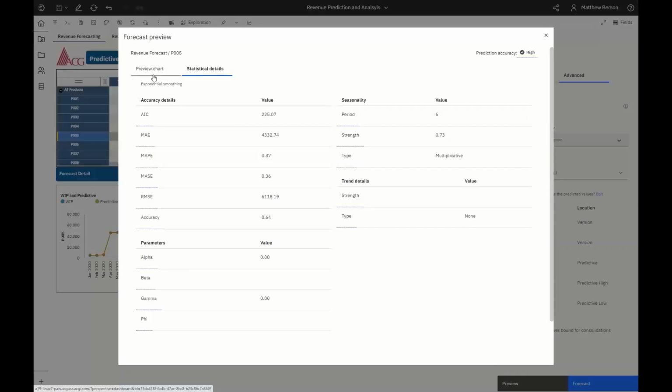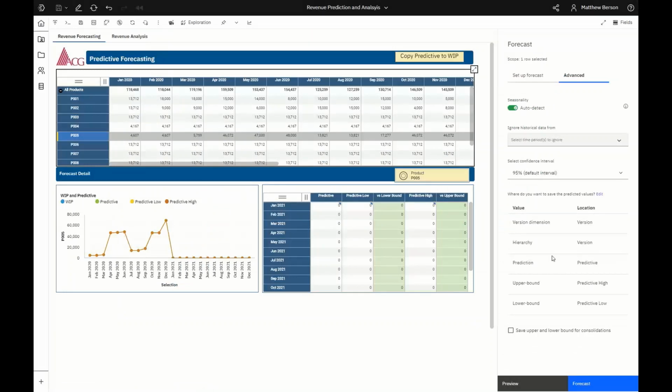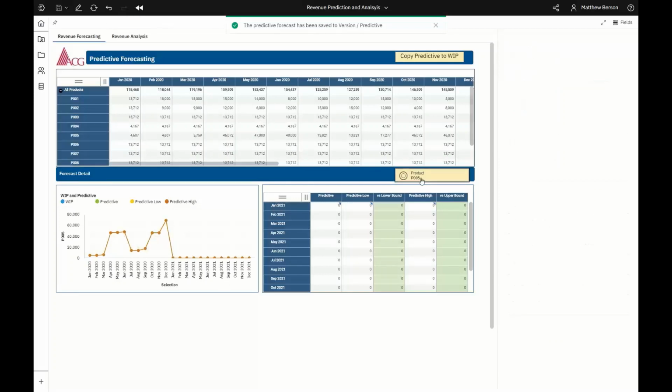So this is just a little piece of info if you want to see how that statistical forecast was picked up. Now, if I'm happy with that, I can go ahead and click forecast. Now, I only did that for product 5.